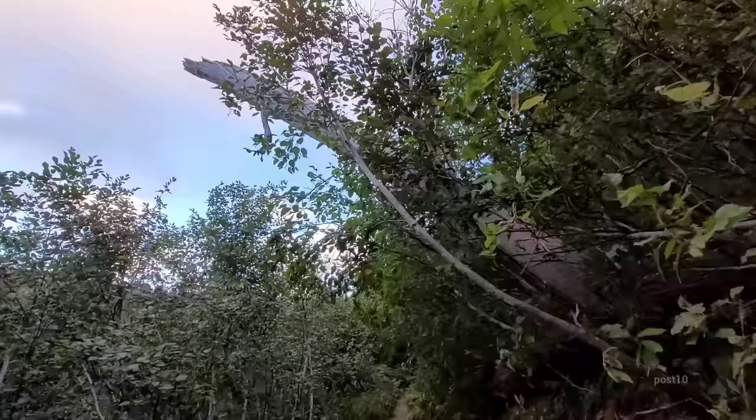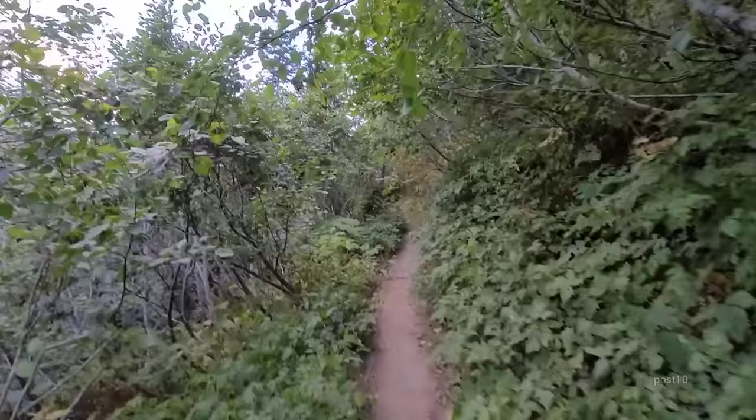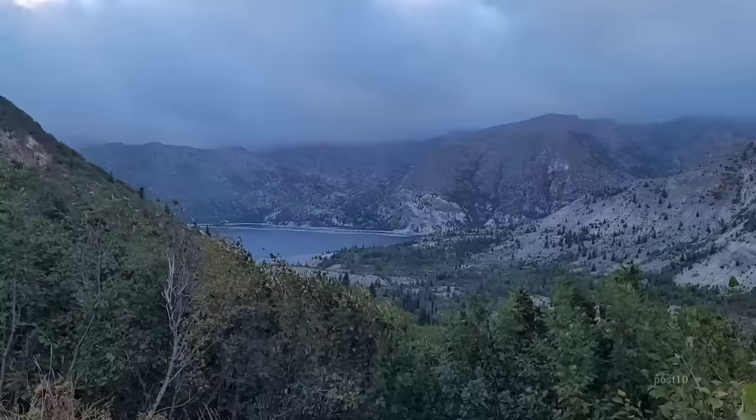Usually when I'm hiking, it always feels easier going back. But this is one exception. It's probably because usually when I go hiking, I go up a mountain, not down into a valley like this that I gotta hike back up through. We're finally starting to feel some mist coming out of those clouds I kept pointing out. It's finally misting and it's nice while generating a lot of heat going up this hill. It sure is getting windy and stormy. It's starting to mist up here.